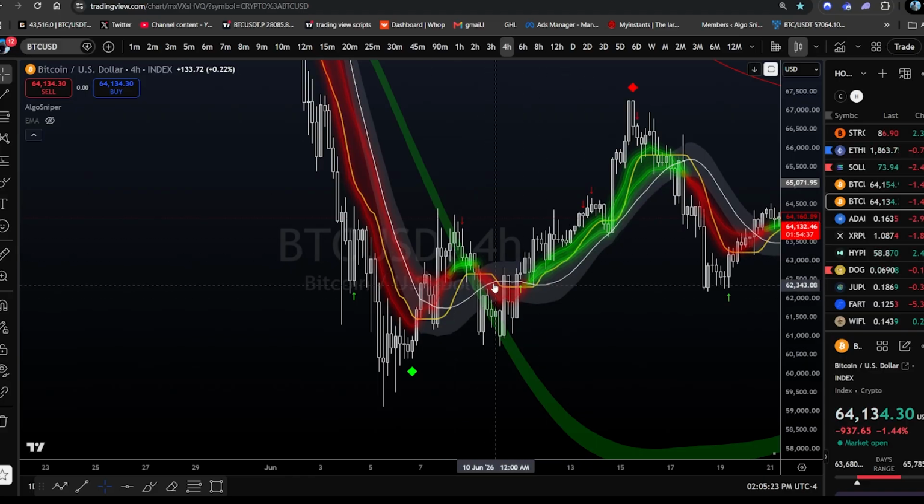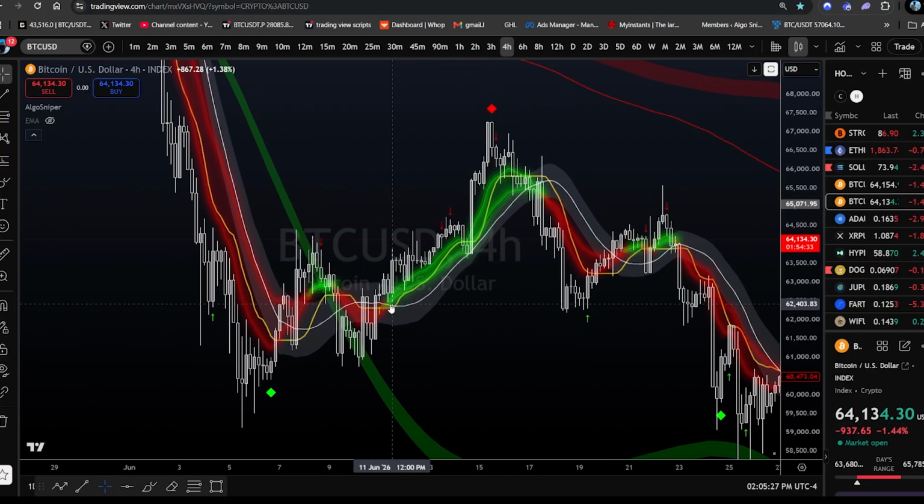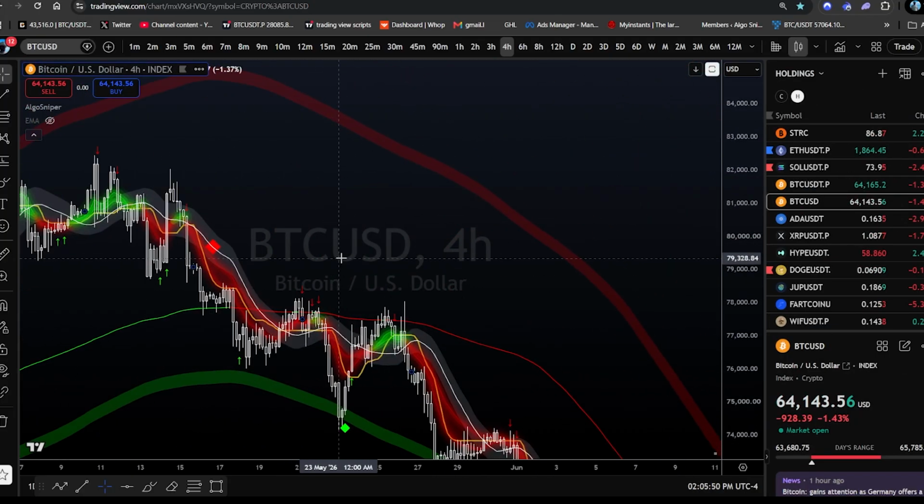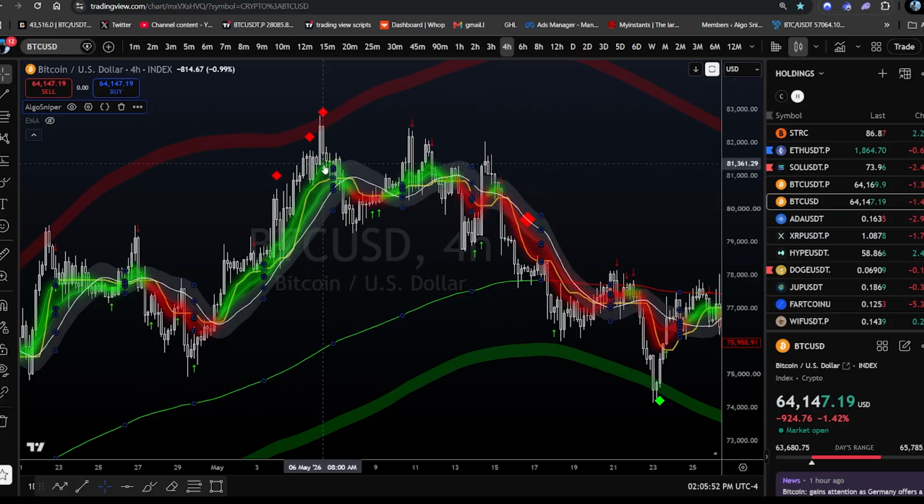You start to break under here. You could exit for a tiny loss, maybe break even, but then it attempts it again. The price breaks above the green bands, the bands flip green, you break above and close above the white line, the yellow line, you start holding above it, and look, you get an uptrend. And once you start to see a lower high, you start to see these bearish signals, you could potentially take profits and exit.